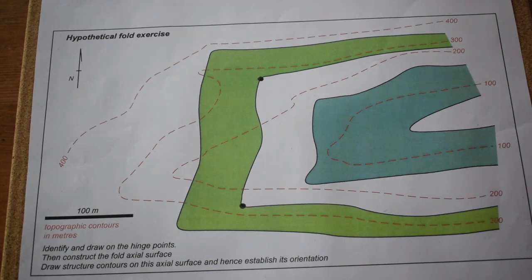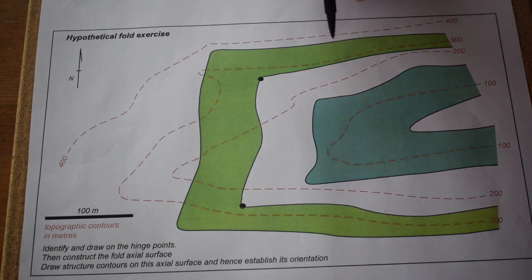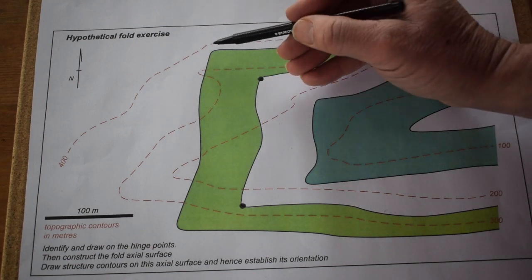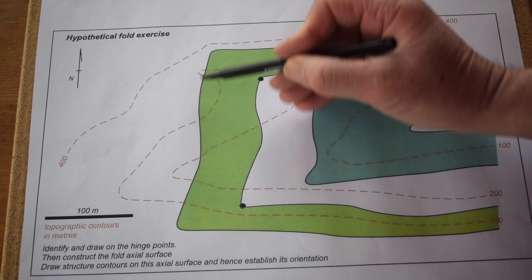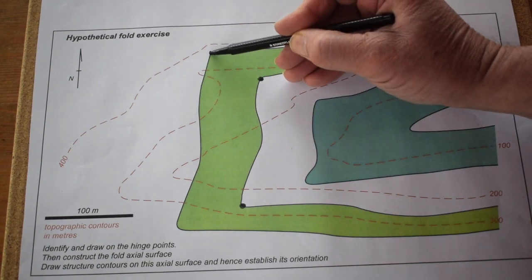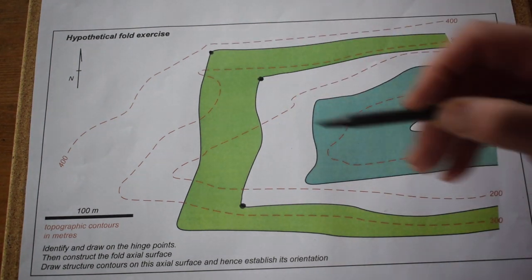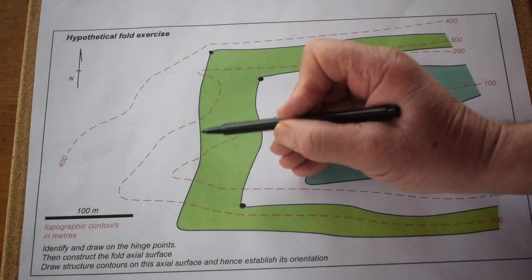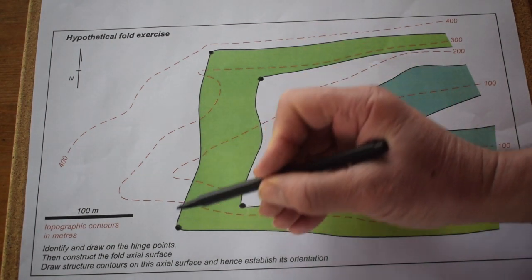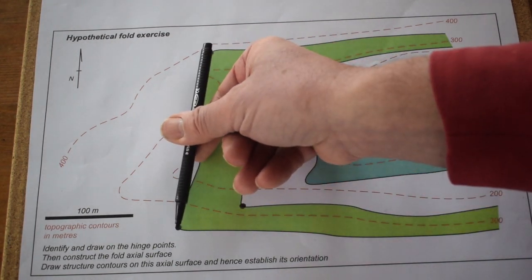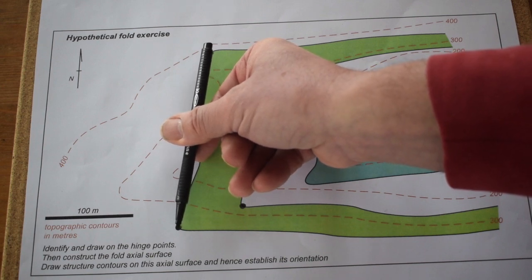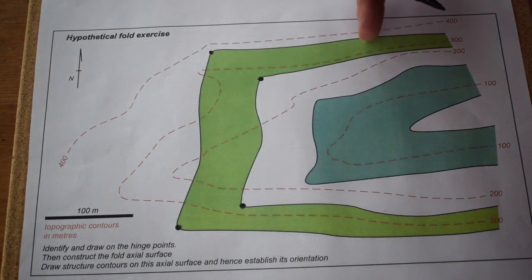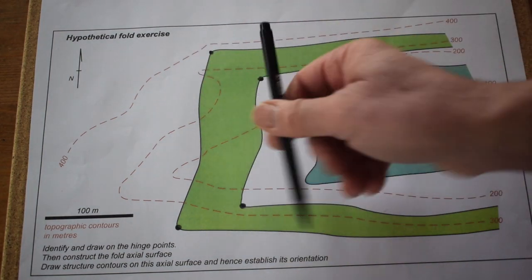We can do the same now for the top of this green layer and trace it along where it's horizontal, and as we go around this corner it's very steeply dipping, crossing the topographic contours, and that inflection there is where the change occurs, so that is a hinge point. Find another one on the other side here, so this is another hinge line running like that. 2 hinge lines, part of the same fold, 1 hinge line here for the top of our unit and another one here for the base.